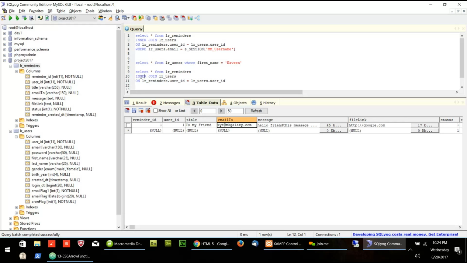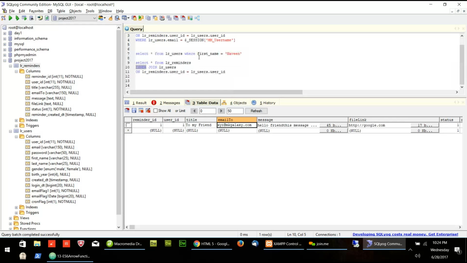There is outer join also, but I don't want to concentrate on outer join today. We will do outer join at some later time. But I am using inner join by putting both the tables, and I am using the common fields. Since both have this common field, it will be the same in all the cases. Whenever we join these two tables, this on will be the same, and this part will also be the same. Only the change will be the where clause.